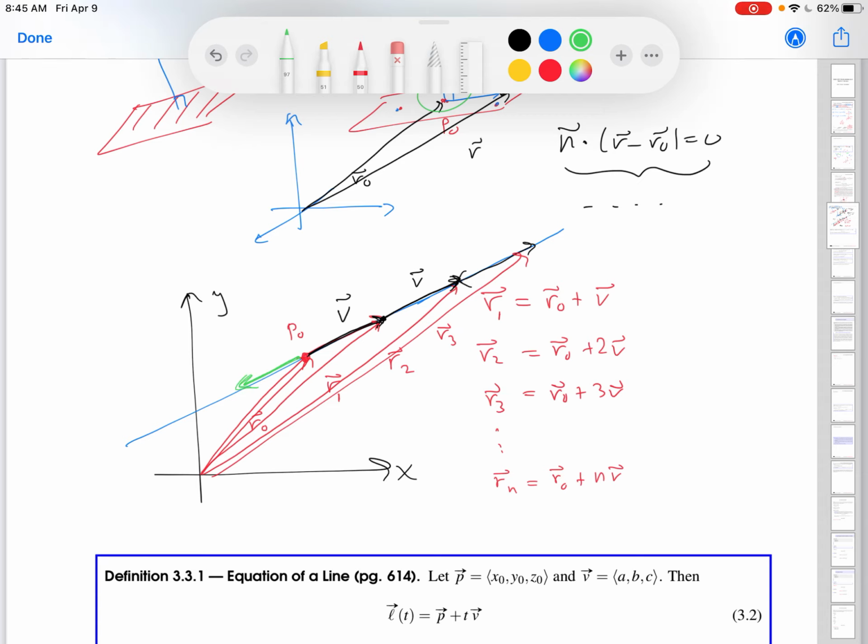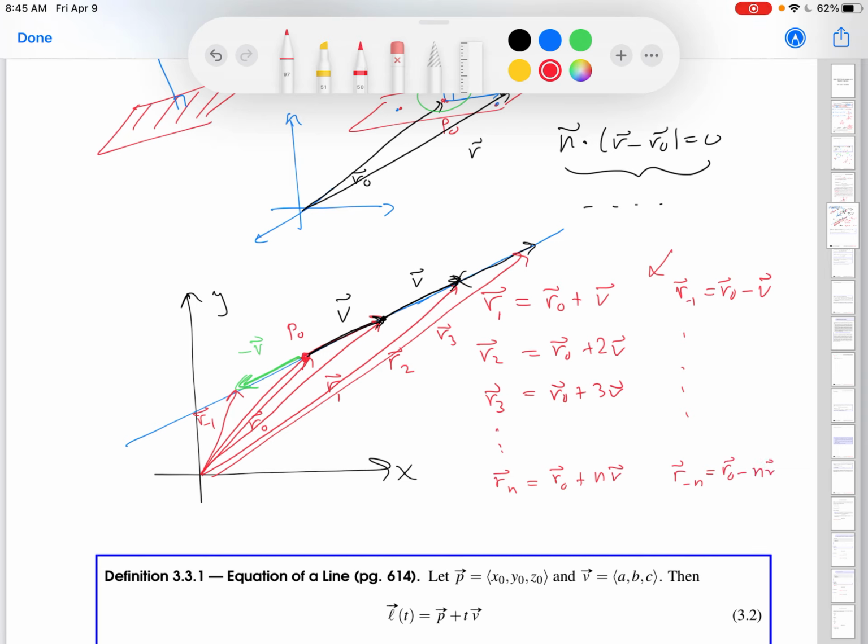Well, remember what we talked about, that if I think about my properties of vectors, a vector that's anti-parallel points in the exact opposite direction of a given vector is the same as multiplying that vector by a negative. So this vector is negative v. And then I could, through the same arguments that I did over here, write that vector from the origin to the terminal point, I'll call it r sub negative 1, as r sub 0 minus v. So, following the same exact logic, we could get to r sub negative n equals r sub 0 minus nv.